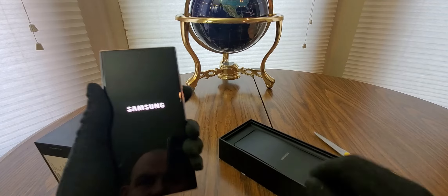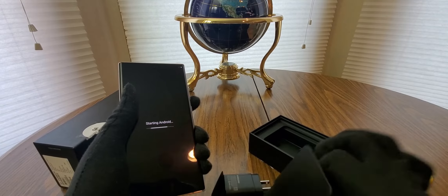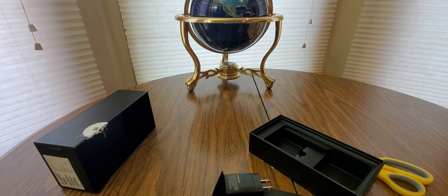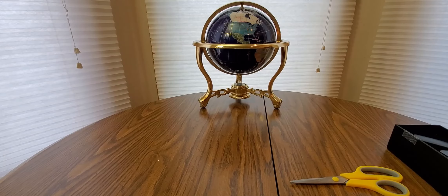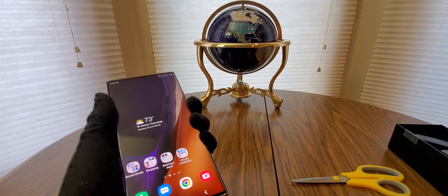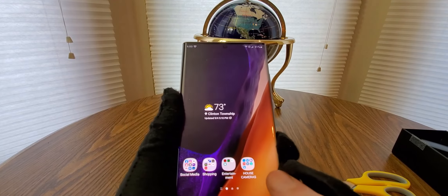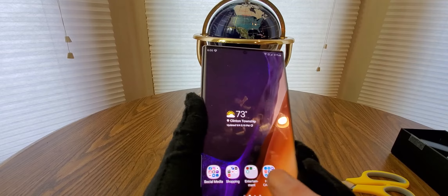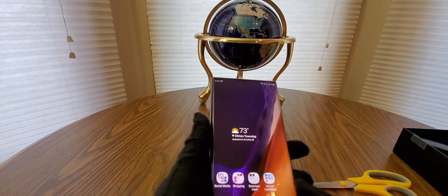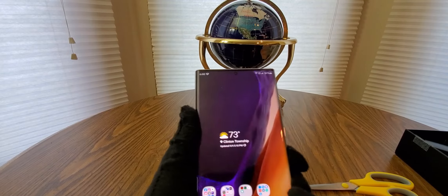Be careful out there with the 5G, might be too powerful for some of y'all. Alright, let's just let it start out. I gotta enter my Wi-Fi - pause you guys. Alright guys, here we are, we got it all activated now. If you're under Sprint you're still gonna have to call it in so they could swap it out for you, so that might take a minute or two. But everything is running. I got my folder set up like I do my other phones - shopping, social media, entertainment, streaming, whatnot, house cameras. But this phone is so much better than the others, it's insane. I got the pen!